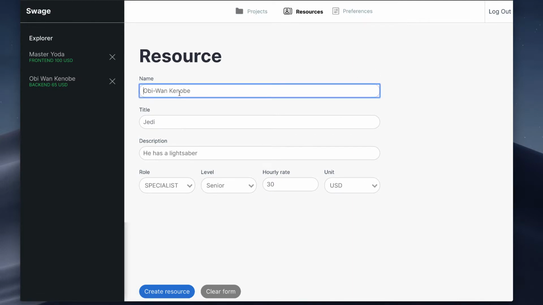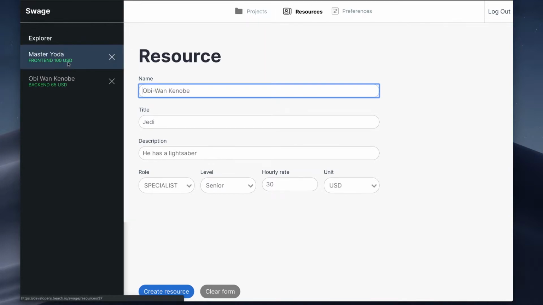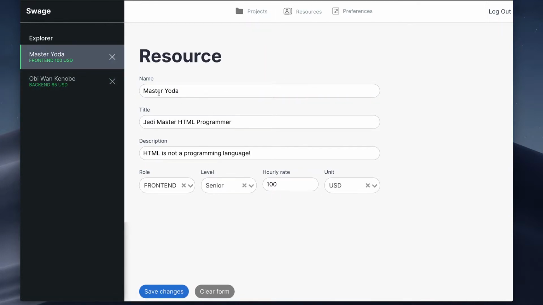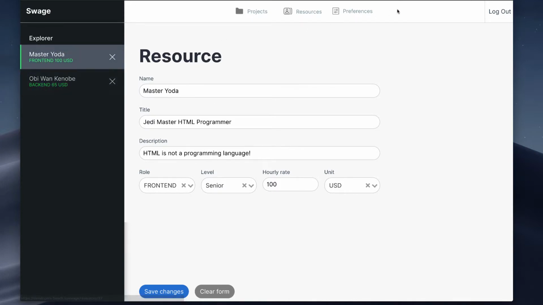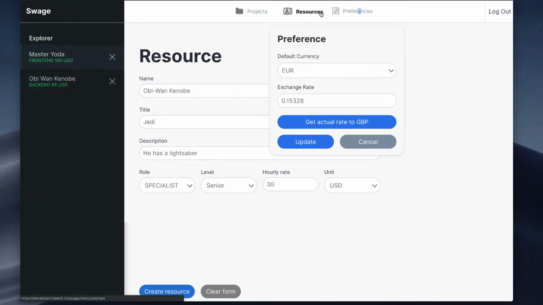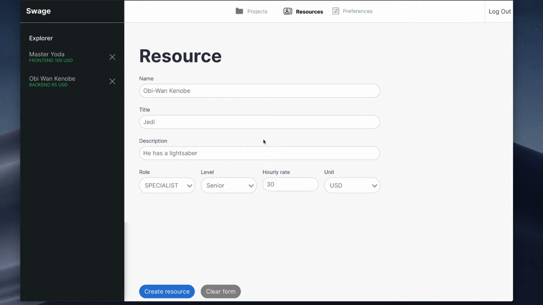We're going to need some more resources, I think, for this mobile app. We've already got a front-end developer, Master Yoda, our HTML programmer, hey? Cue all the dev jokes. And we've got a back-end developer. I think we're going to want to add a designer.